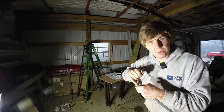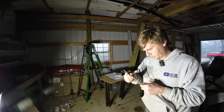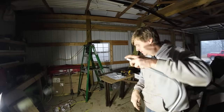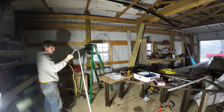They make a little deburring tool to go around the inside of this, get all those little metal pieces off. I don't own one. They're fairly inexpensive, wouldn't be much to own one. I just take a round file, get all the sharp edges off, and then confirm it. I'm gonna set that there so I can forget where I put it. Just make sure everything's going through good and straight.